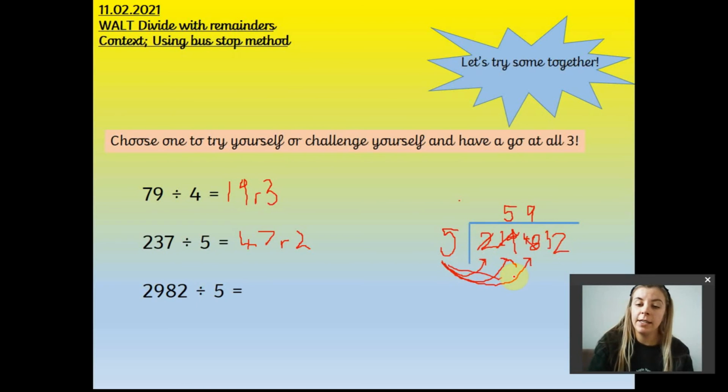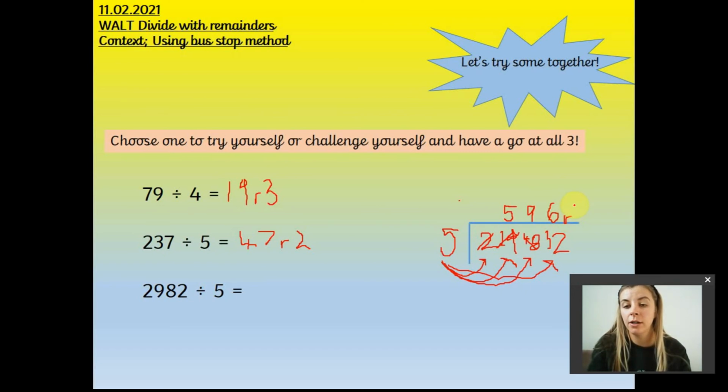Now finally, let's see how many 5s go into 32. Obviously again, we knew that that's not a multiple of 5, but let's see how close we can get. 5, 10, 15, 20, 25, 30. So that's the closest we can get. We can get 6 5s in, but then we only got 30, so we've got a remainder of 2.